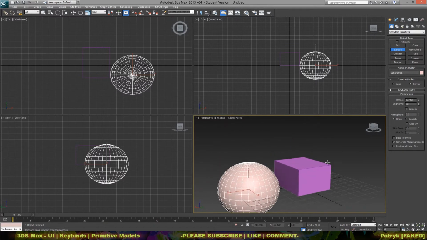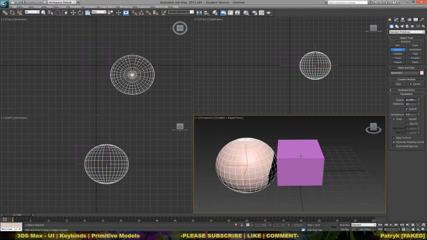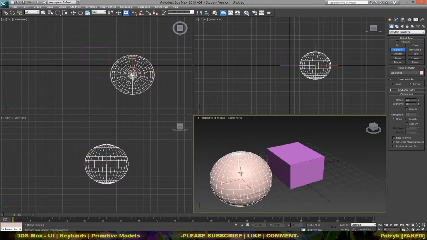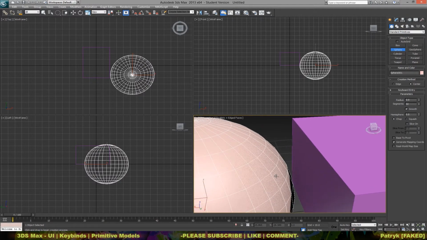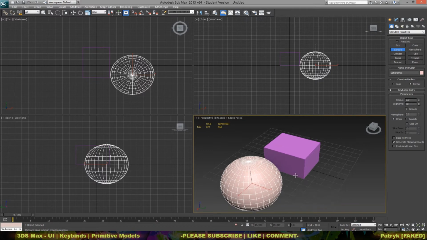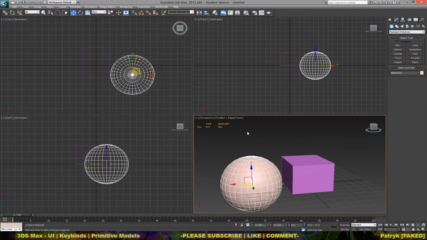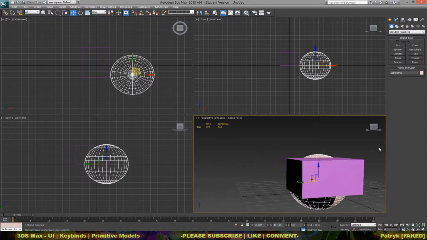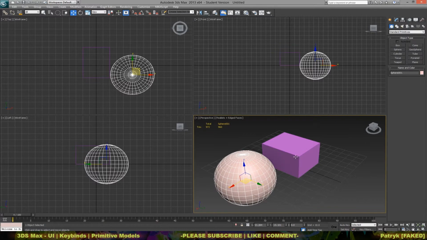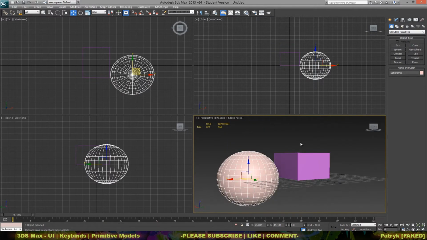By clicking J and F4 on the keyboard, one after another, or in another combination, J and F4 or F4 and J, you're removing something called selection brackets, which are very annoying, and you're enabling the edged faces, so you can actually see the polygons inside of your model. If we now click 7 on the keyboard to bring out our statistics, as I talked about previously in this video, we see that this scene is a total of 972 triangles, which is like 400 polygons, I believe, because two triangles is one polygon.